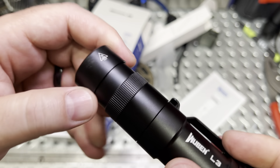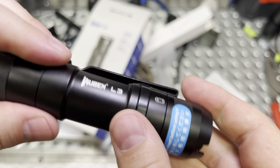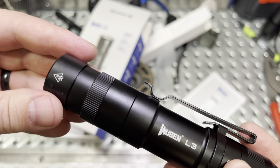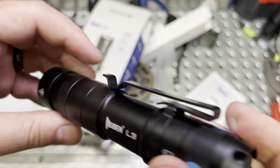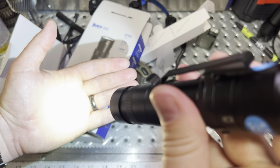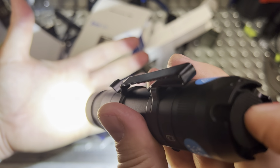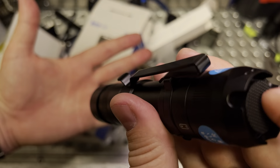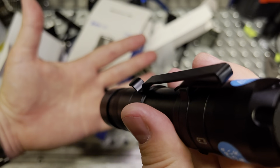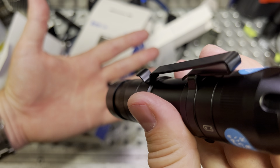Overall, construction is nice. It's very smooth, good finish to it. Nice kind of, not quite satin black, it's kind of in between. It's like a semi-gloss kind of feel. And brightness, I mean, I like how they have that button in the back. You actually feel the heat on my hand right now. That is quite hot. Double tap for strobe. Triple tap for SOS.